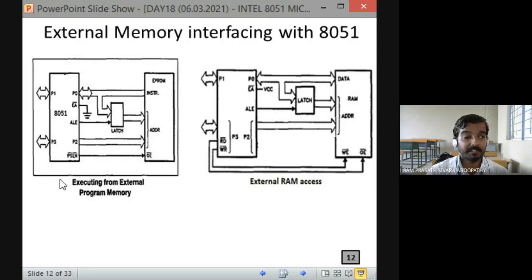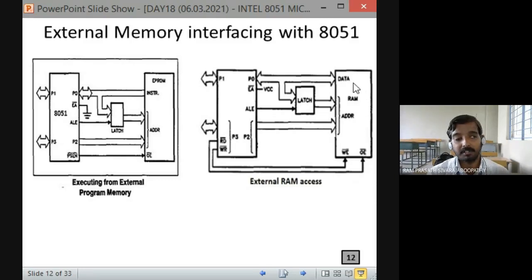See, both interfacings are almost the same. Look at this control signal. Here, to read, PSEN bar; here, to read, RD bar, and to write, WR bar. Look at what they have put here: WE bar, write enable. In this RAM memory chip, we have two signals, WE bar and OE bar. OE bar, already I have told you, is output from the memory location. After addressing the memory location, we have to select RD bar so that OE bar will be active.